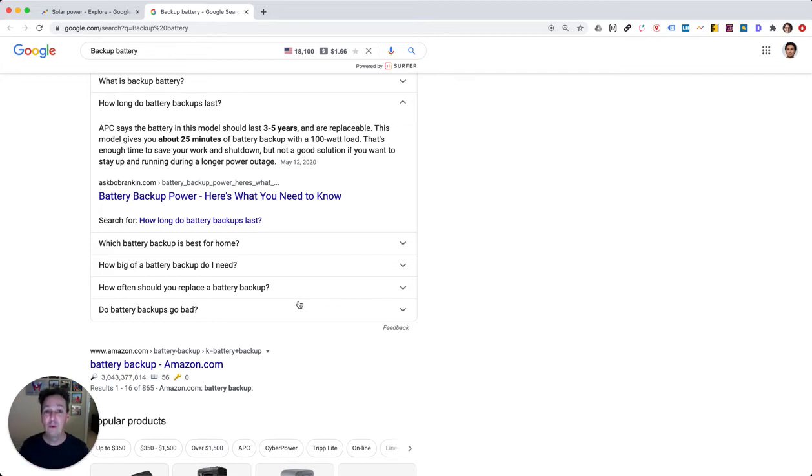Then more people go to that page. That page drags the rest of your website up as well. And so that leads to your whole website becoming more popular. When it becomes more popular, especially by people in your local area, what's going to happen? That's right, more phone calls. So this is what you want to do.